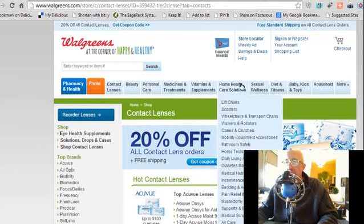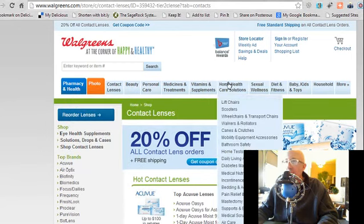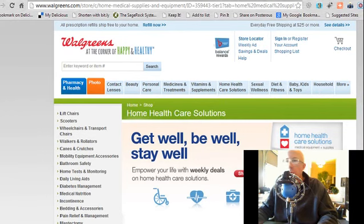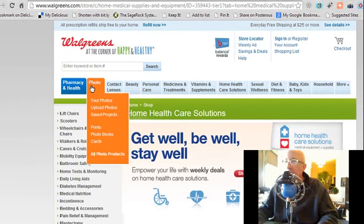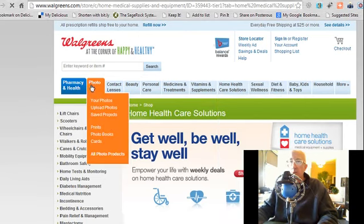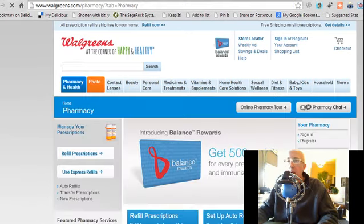So I'm now on the contact lenses page, but do you see here how photos is orange? Isn't that interesting? Don't you wonder why? I mean, their colors are not orange, right? They're red, blue, and stuff. But right here, they have this one thing: no matter where you click on their navigation, photos is orange, and pharmacy and health, blue. Dark blue, may I add, not the light blue of all the other things. And so that's telling right there.